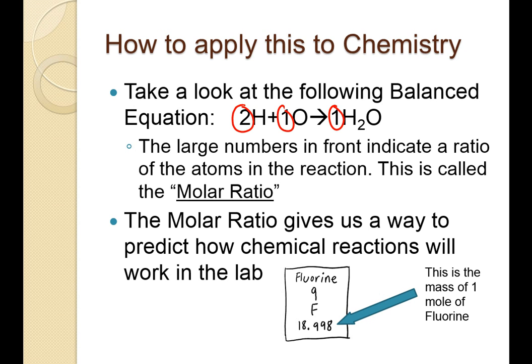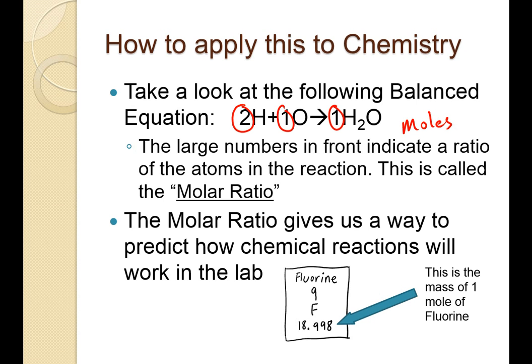Now, what we're really looking at is that these large numbers indicate how many moles of something we have. And so that's spelled moles, just like the little animal. And in chemistry, a mole is a certain amount of a substance. It's talking about a certain number of atoms. And because not all atoms are the same size, a mole of hydrogen has a very different weight than a mole of oxygen, because oxygen is a much larger atom.